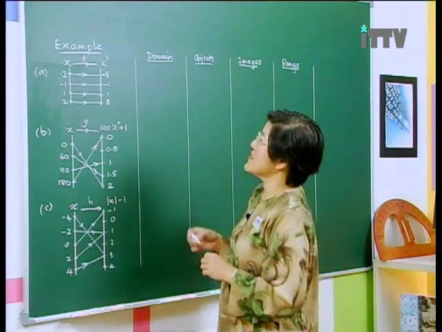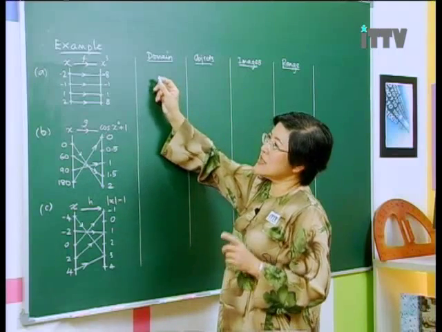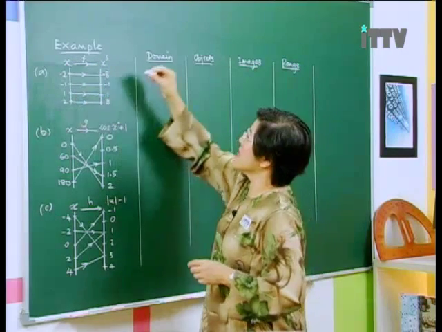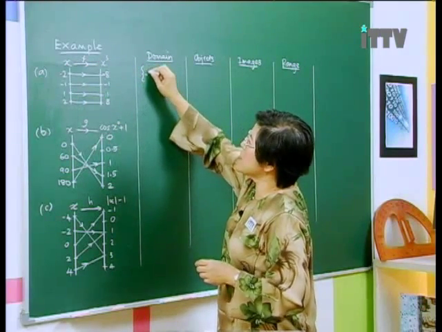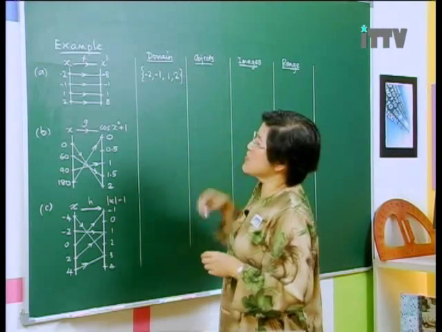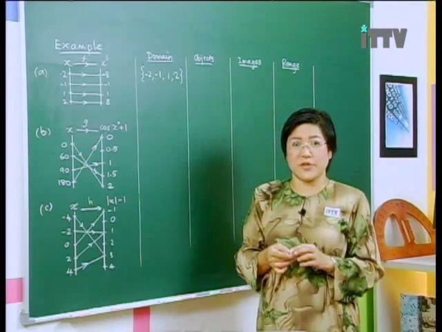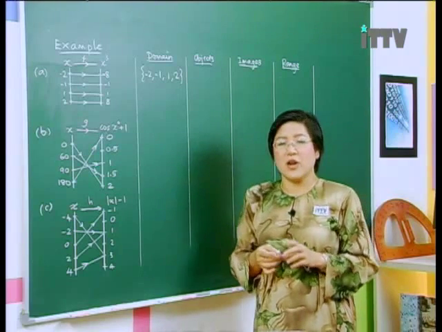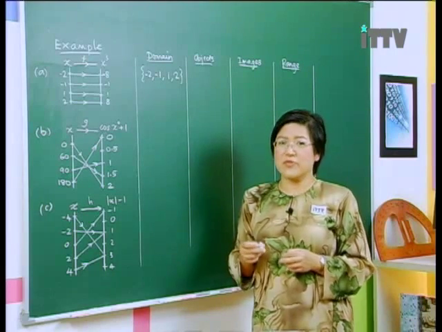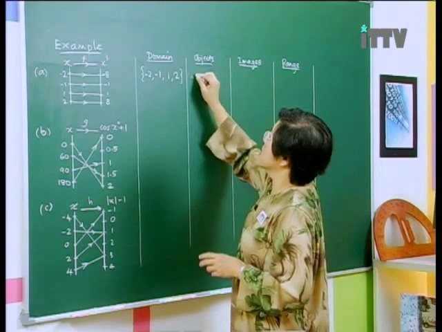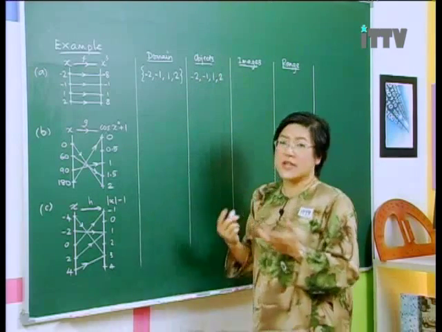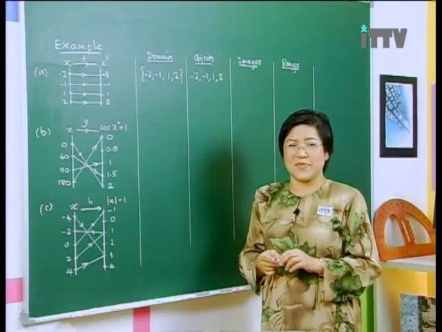Let's try. Example A. The domain would be this set of values, and as you'll see, I've just given you a clue by saying the word set. Hence, we need to put curly braces whenever we write out the domain. However, objects are just the individual values alone, so you do not write the curly braces here, giving us objects just as -2, -1, 1 and 2.